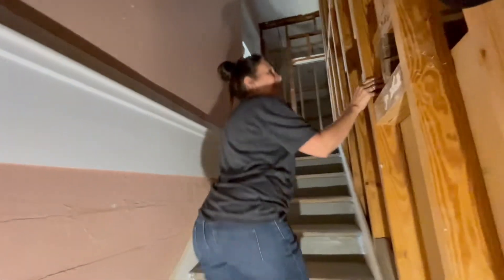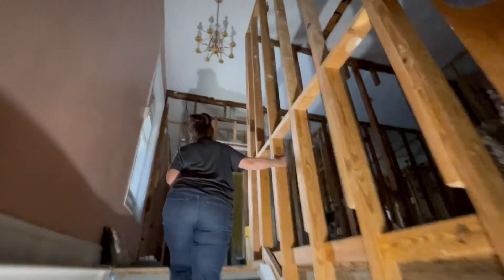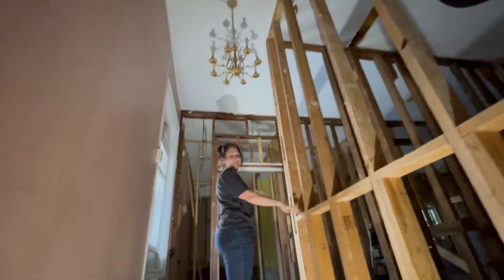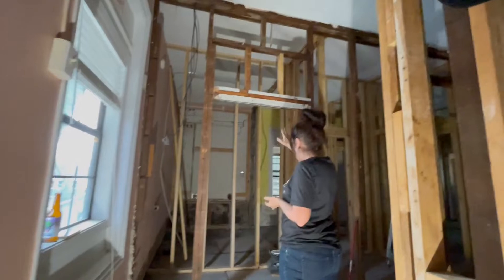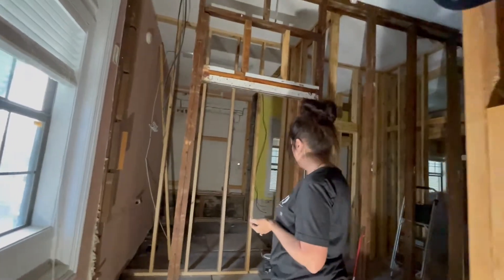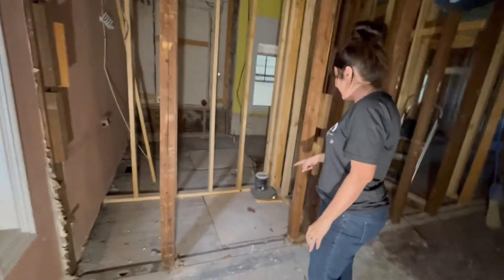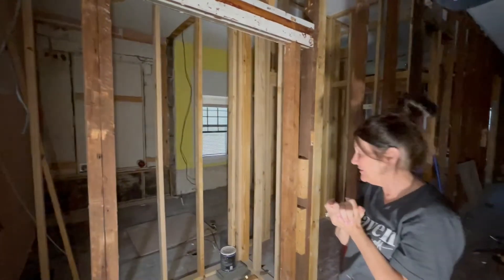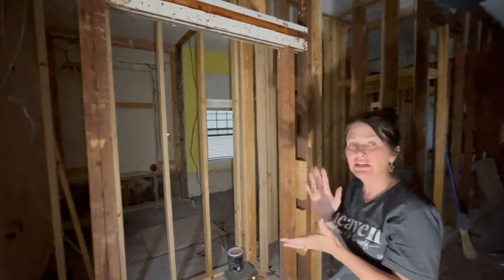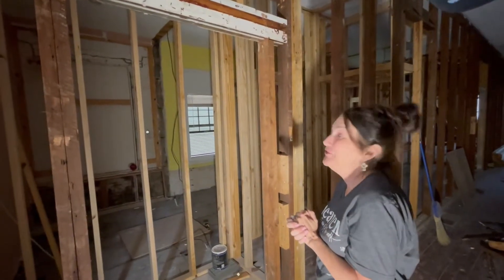As we go up the stairs, you'll see we have nice new framing right here, all thanks to the Vaughn boys. I'm going to show you how fun this is going to be for my grandkids. Right now we're at the top of the stairs, and right here is where the elevator is going to come up. We've already got the shaft cut right here — we're waiting on the dimensions of how to put the door in. Sometime in probably May or June, the nice man from Kansas is going to come bring the elevator and put it in. I'm really excited.